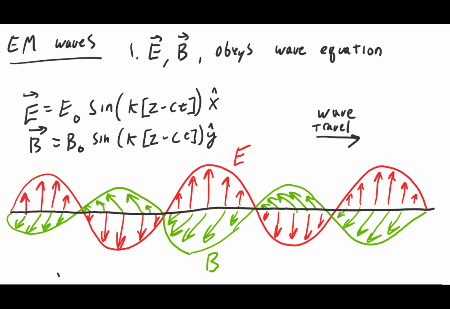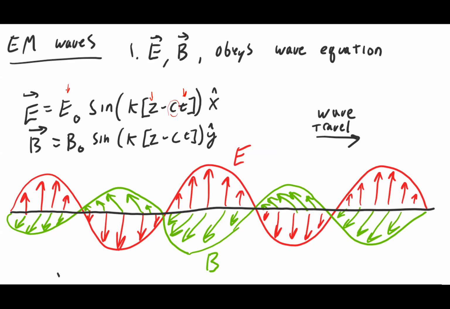So if we start out with a periodic wave, that's kind of the easiest to visualize. We don't have to have a periodic wave. Just like with other kinds of waves, we could have pulses, we could have standing waves. Standing waves are extremely tricky to write down for electromagnetic fields, but we all have microwave ovens, and microwave ovens are just standing waves for light. So they obey the wave equation, so any type of wave equation solution works fine. We're going to look at periodic waves because that's the one we're most familiar with and the one we interact with the most. So the way I would think about a periodic wave is a function of position and time, and I've got a z minus ct, where c is going to be the speed of my wave.